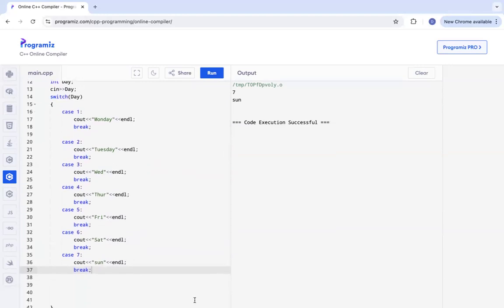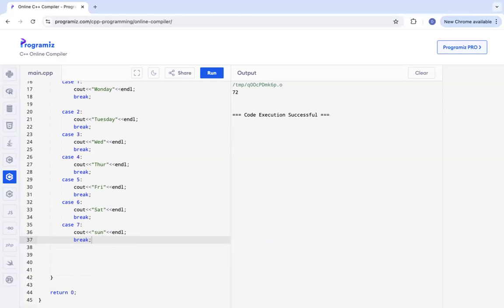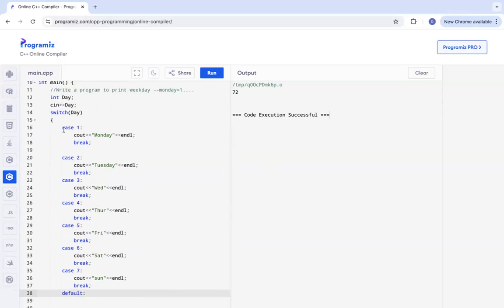Here, our happy workflow is giving numbers from 1 to 7. What if some user gives the number 72 or any other number? So what happens? It should execute something, but it is not executing anything. So we have something here called default. What is default? Let's say none of the cases execute.